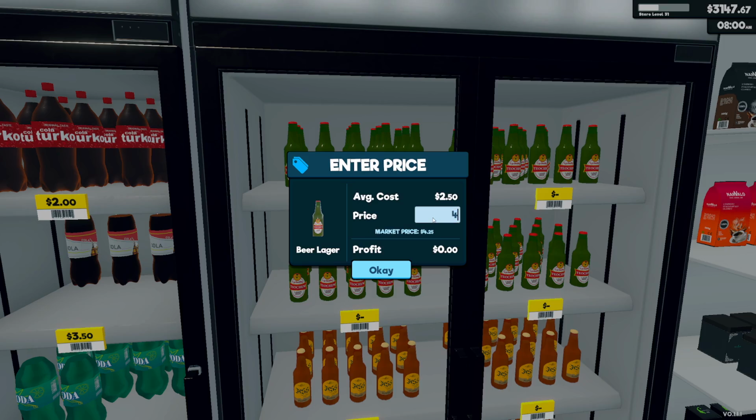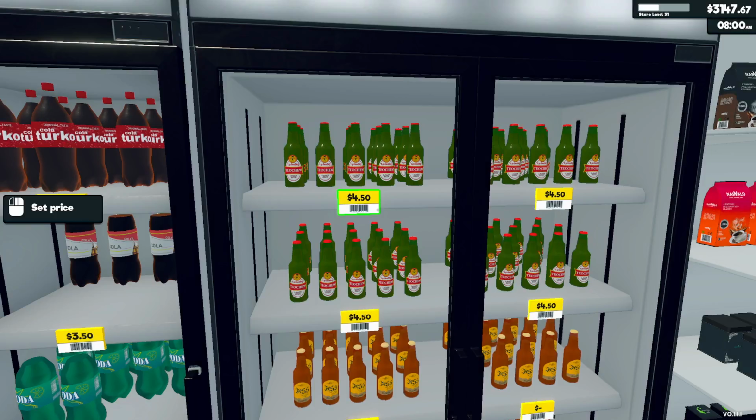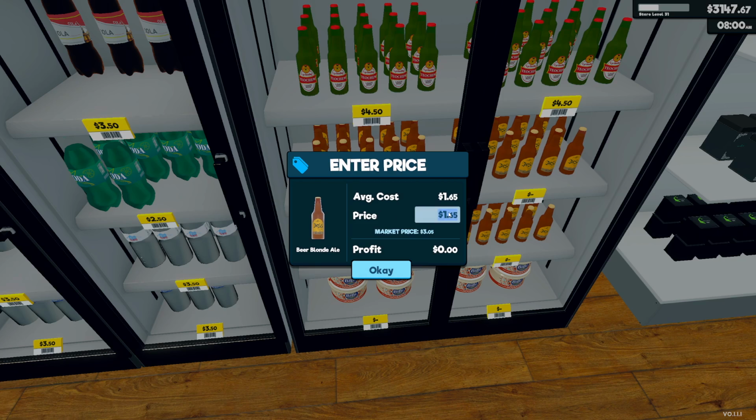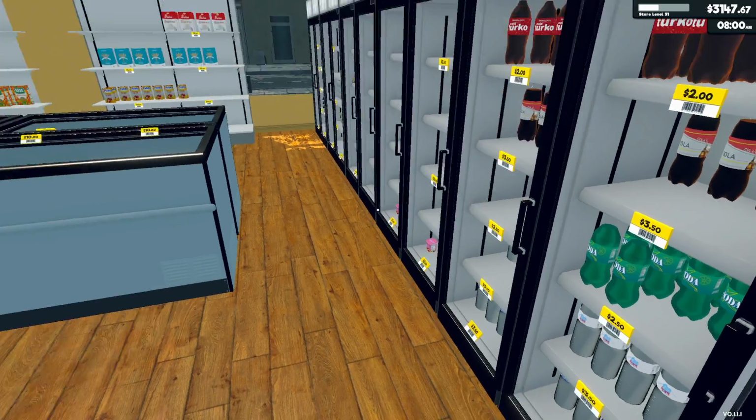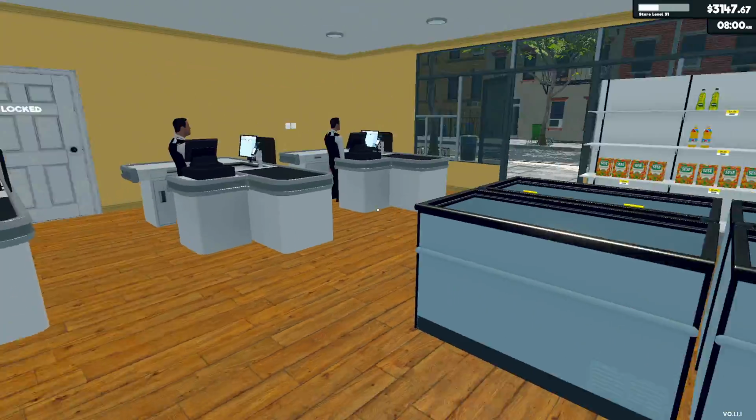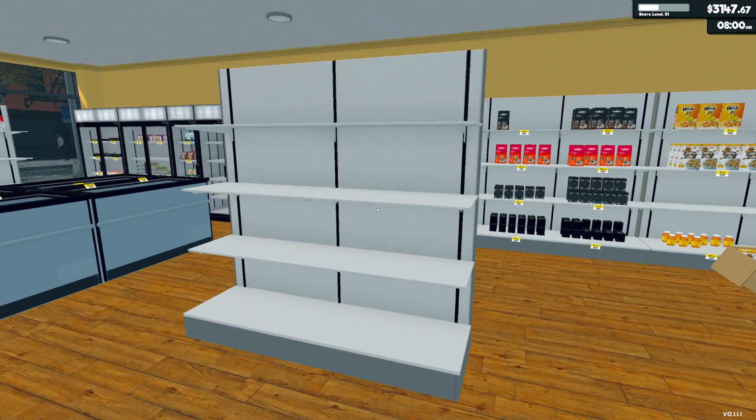Okay, so this is going to be 450 for this beer, and then this is going to be 350 for this beer because apparently this beer is not as popular. As for the hummus, it's going to be 450 as well. There we go. Okay, so now the next thing we're going to do is I'm going to spin these freezers.